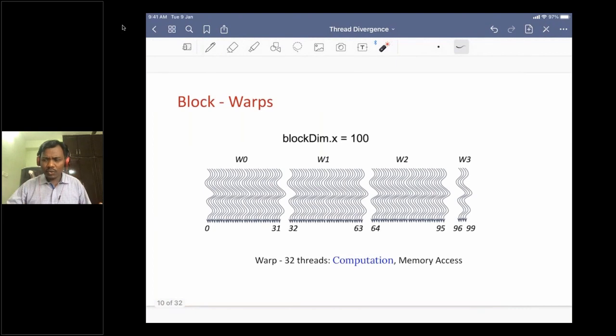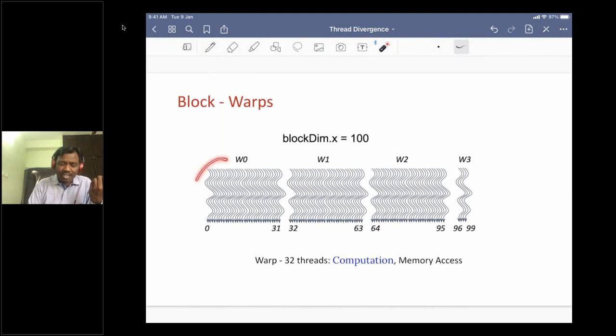Now let us go to the core concept of today's session, where we are discussing thread divergence. If you recall your previous session, if there is a block consisting of 100 threads, internally all these threads are grouped together as 32 threads, right?